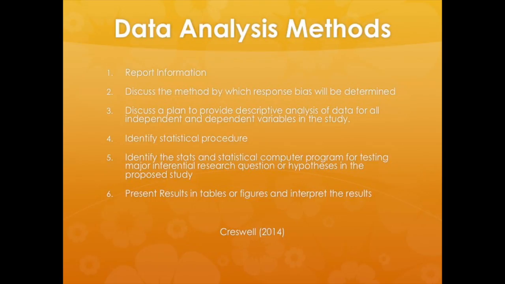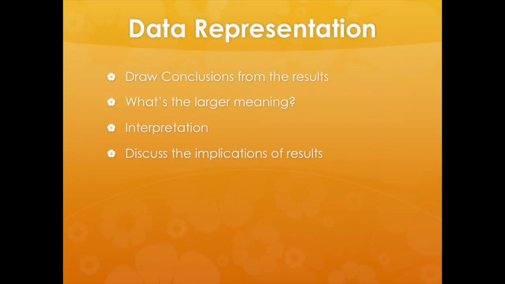And the last step of the data analysis methods is to pretty much just present your results. Now, these results will be in tables and figures. So when you're looking at some of the responses that you got from your surveys or questionnaires, they'll be in the table and you'll be able to look and you can find some pertinent information. So now you have your data in the form of figures and tables, and now you're able to draw conclusions from your results. So now you're able to look at this data and you're able to see what's the larger meaning, what's the big picture. And then you're able to make those interpretations, and then you can discuss the implications of your results.